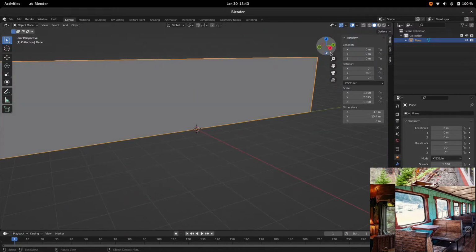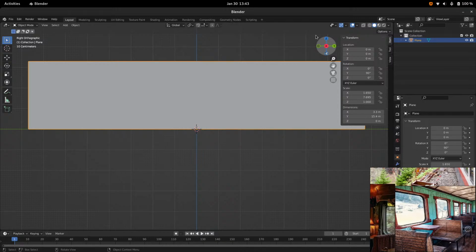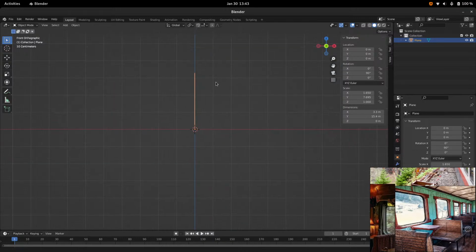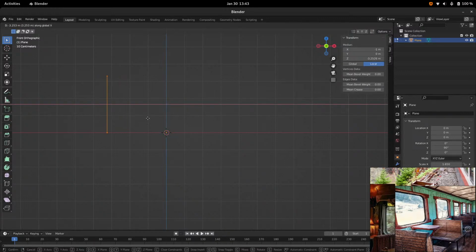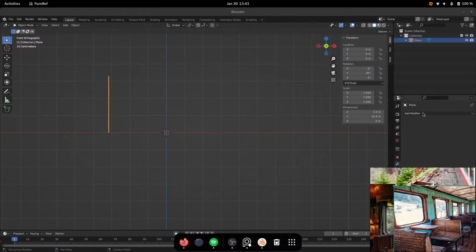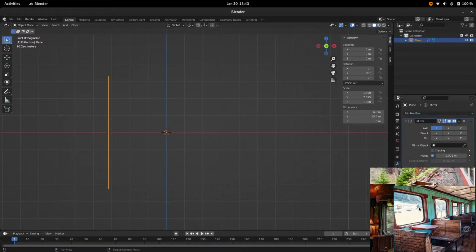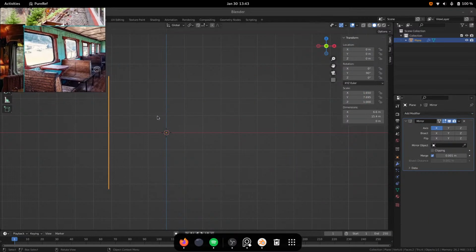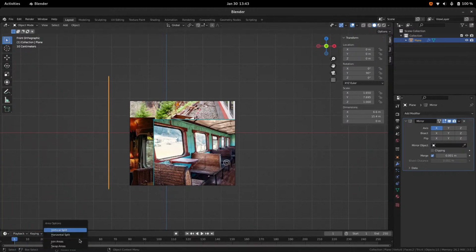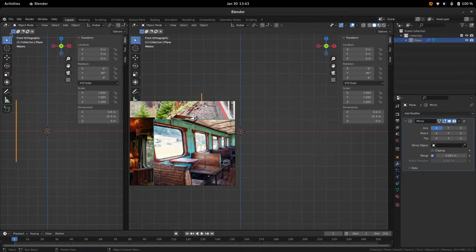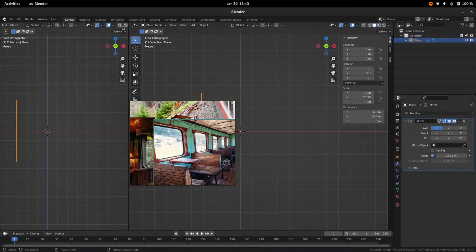And I don't know if I'm going to have it closed up, maybe I will do that. So for that, I'm going to move it here to the side and add a mirror modifier. Mirror. And I'm going to move this up here. I think I'm going to make a little space for it here. Horizontal. No, I always get this wrong. I should know what it means, but I always get them confused, like horizontal and vertical.